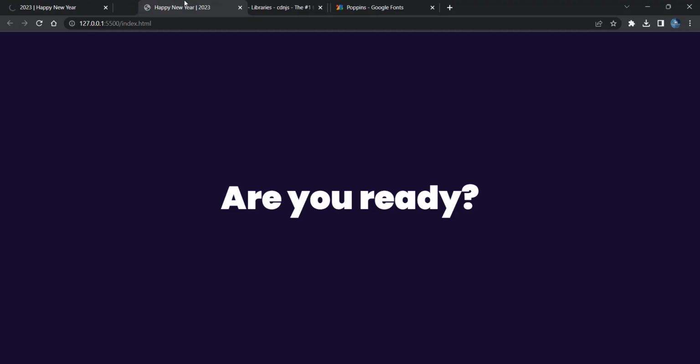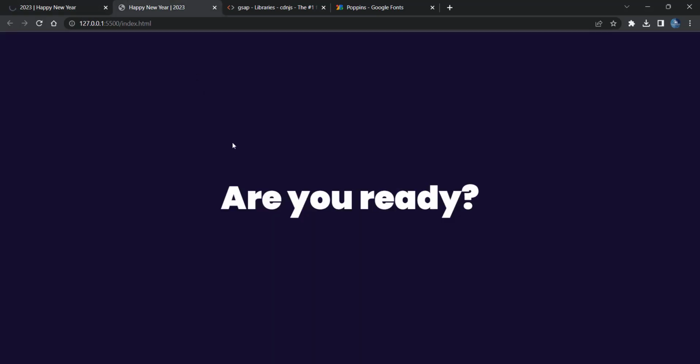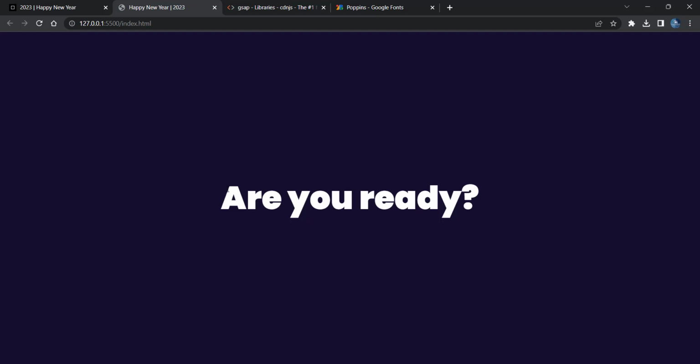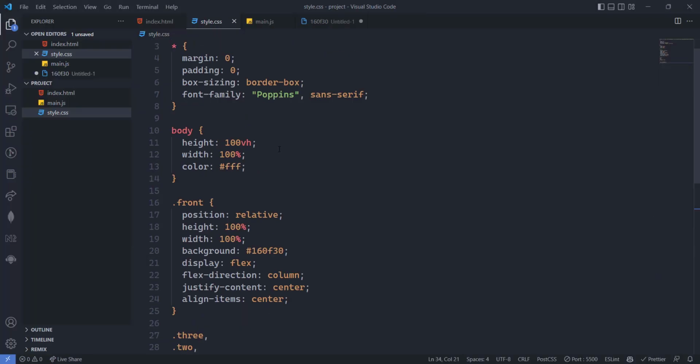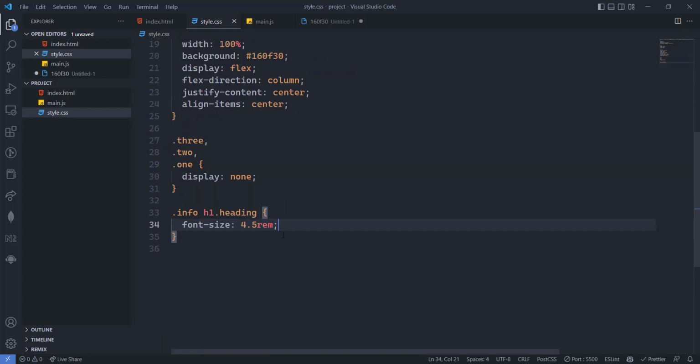Let me refresh it. You can see this, are you ready? And we have this also here. This is pretty good. We have the Poppins font as well as sans-serif, so that's great. Now we want font weight.